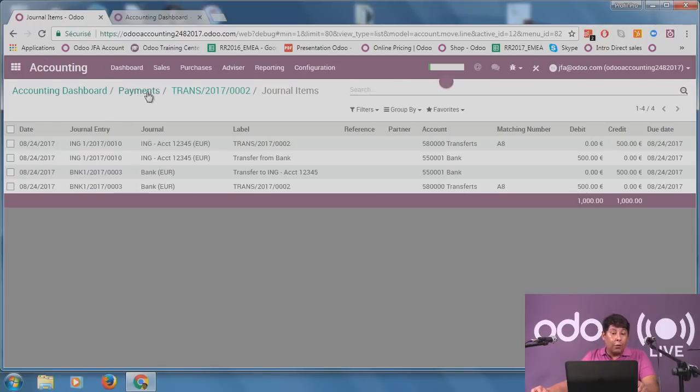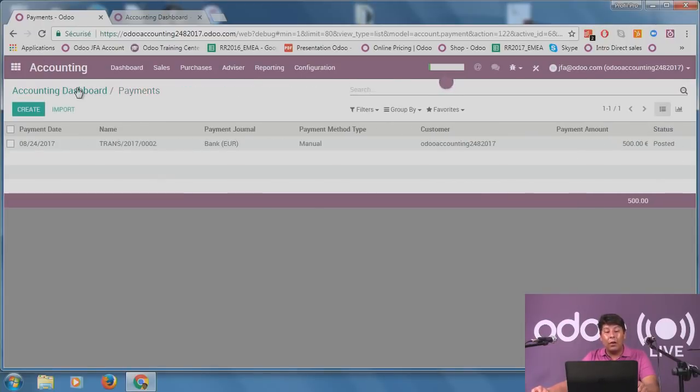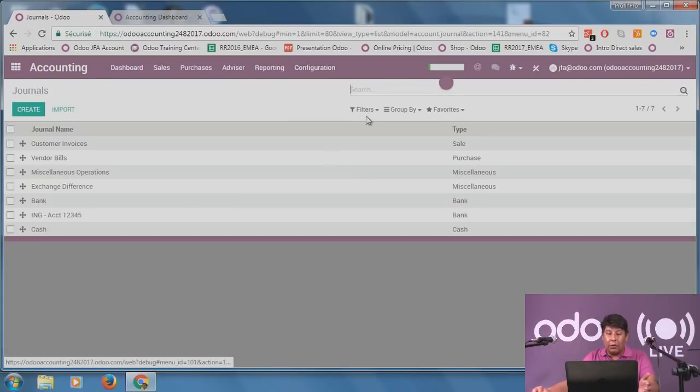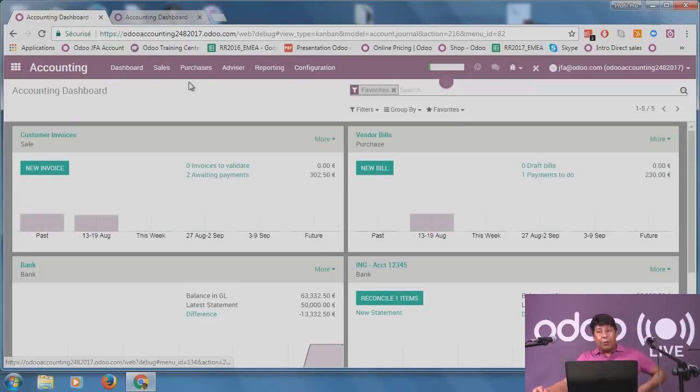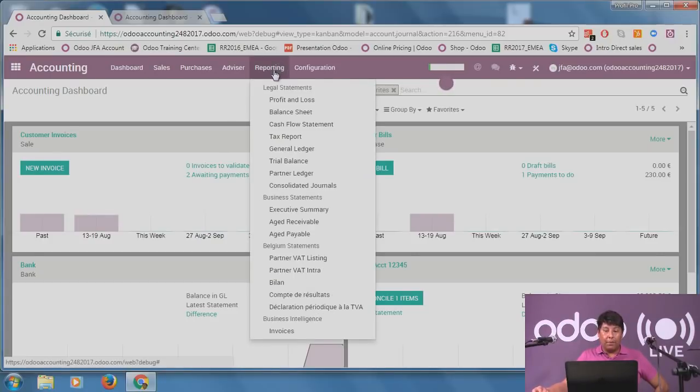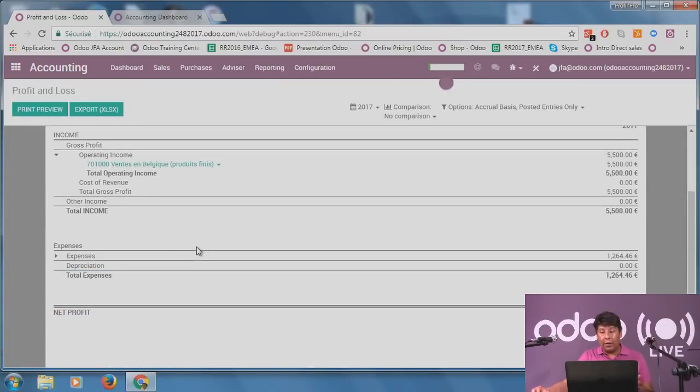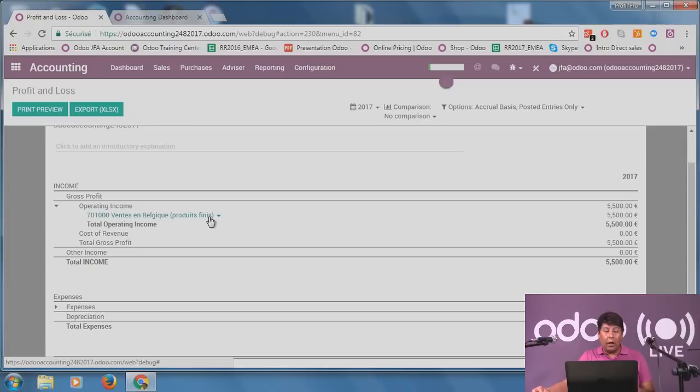Of course, for internal transfers, you can have as many bank accounts as you wish with Odoo. Again, you just need to go into your journals and create them, which is pretty nice with Odoo as well. And this was the subject of another webinar by one of my colleagues: the reporting. You'll have all the different reporting. What is really nice is that if we go onto our profit and loss, we'll have automatically updated all the different invoices that we've done together today.